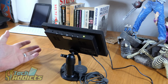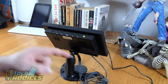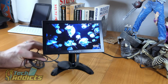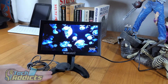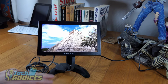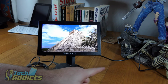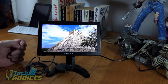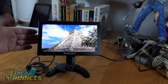So I do think that there are connections out there that allow you to get a VESA connector and then stick it on the top of a tripod if you need to, or attach it somewhere across the room. But as it stands, this stand is what you're going to need to use, which is a real shame. Also, you have to have this power cable with you. It's not powered over USB Type-C, which is another pain. Other than that, things are excellent here.